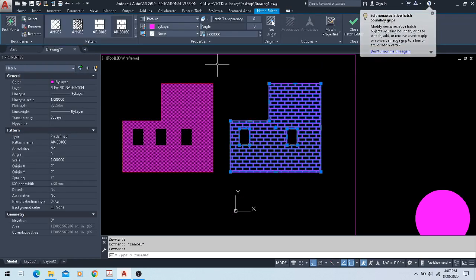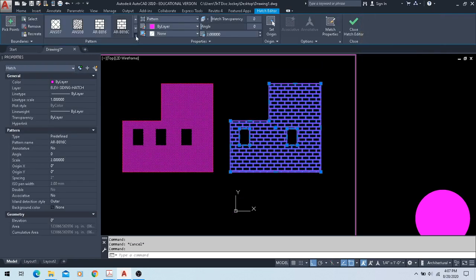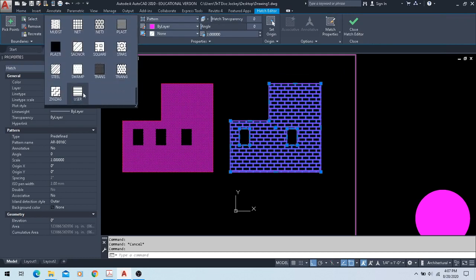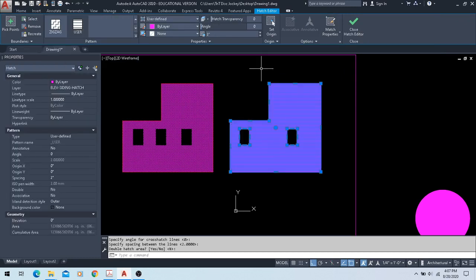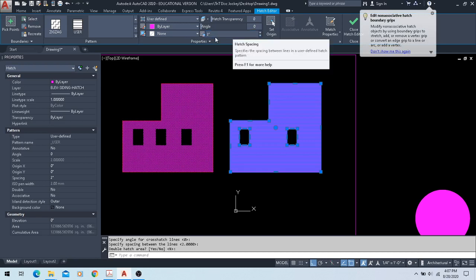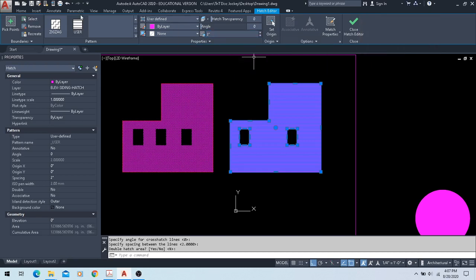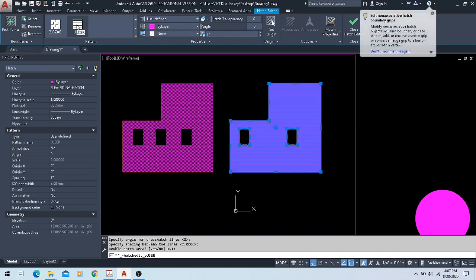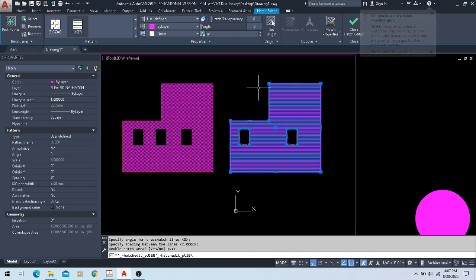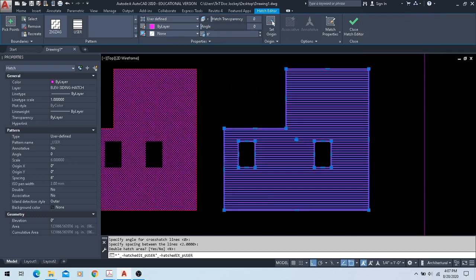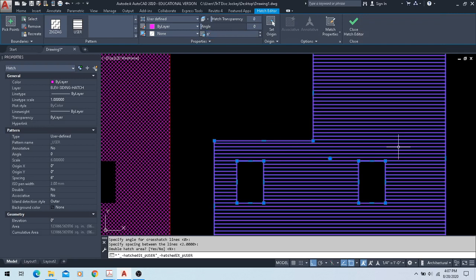Now there is one hatch that's special, and that's the very bottom of this list, called user. And that, if you look here, it's saying that this is hatch spacing. That means for every line here, it's going to be this value to the next one. So if we're doing 6-inch spacing between lines, I make that 6. If I'm doing horizontal siding, 0 degrees. If I'm doing vertical siding, it's 90.